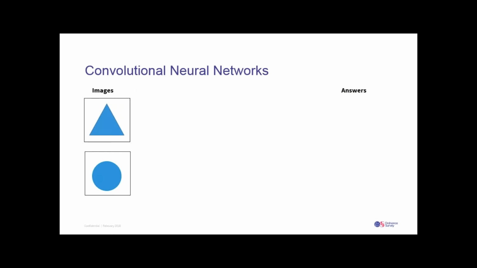So, quick 2 slides on how a convolutional neural network works. I am a research scientist and not a data scientist, so it's not very beautiful, so apologies for that. But if you imagine you've got 2 images, this triangle and this circle, and you want to put them through a model, and this blue box is going to be our model, and you want to then get an answer out the other side. So you want a label for them. You want one to be blue triangle and one to be blue circle. In this case, it's a classification task because all you're asking for is a label for the original image.